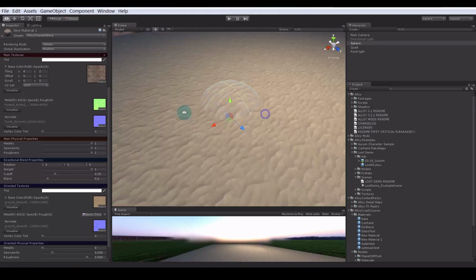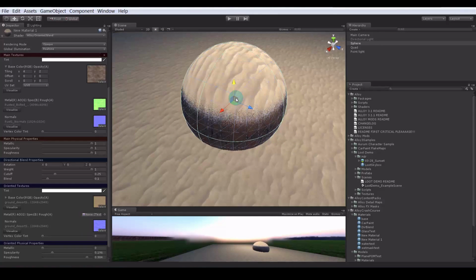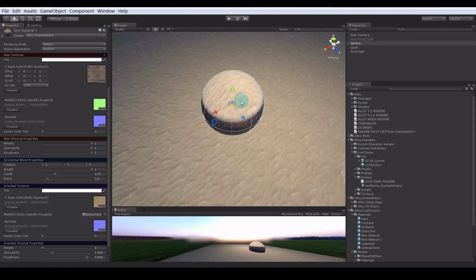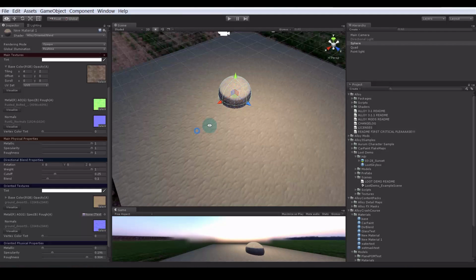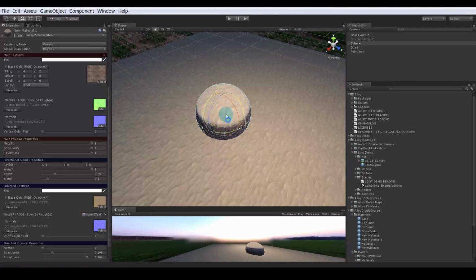And so I use this extensively in the Remnants demo. If you haven't checked that out, please do. There's basically an entire scene in there that pretty much all has oriented blend on it, because I'm consistently blending sand onto the top surface of the entire environment. And I find that especially in ruined or weathered contexts, this really helps knit props together with ground surface.